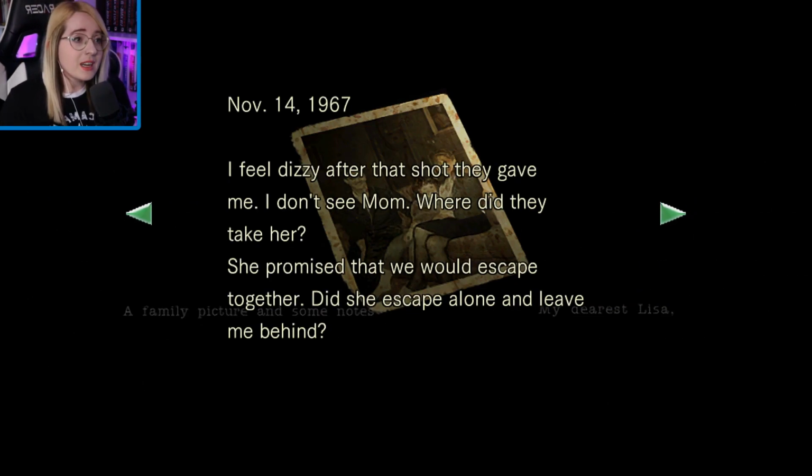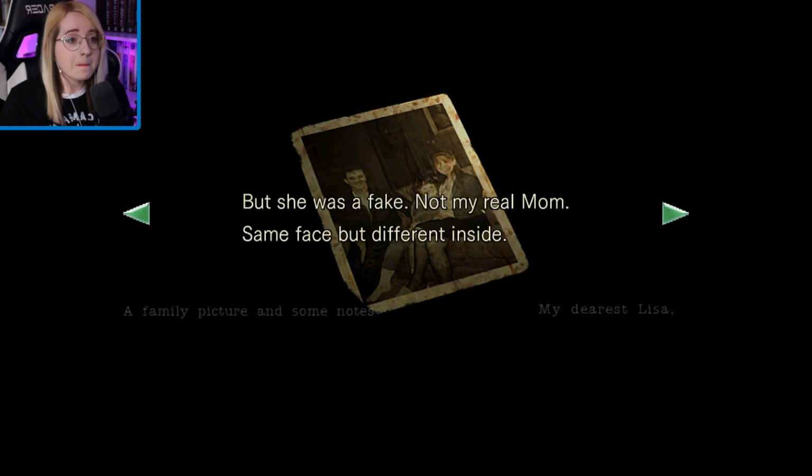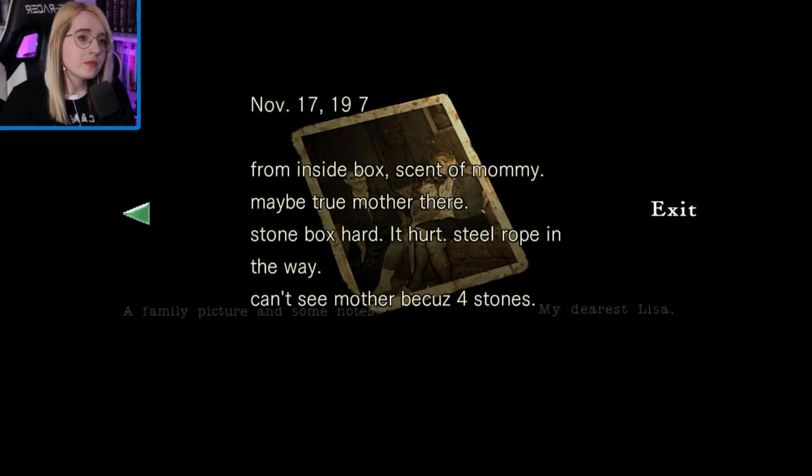November 14th, 1967. I feel dizzy after that shot they gave me. I don't see Mom. Where did they take her? She promised that we would escape together. Did she escape alone and leave me behind? November 15th. I found Mom. We ate together. I was very happy. But she was a fake. Not my real Mom. Same face, but different inside. Have to find Mom. Have to give face back to Mother. I got Mom's face back. Nobody can have my mom except me. I attach her face to me so she doesn't go away. Because Mom's sad when I meet her without her face.